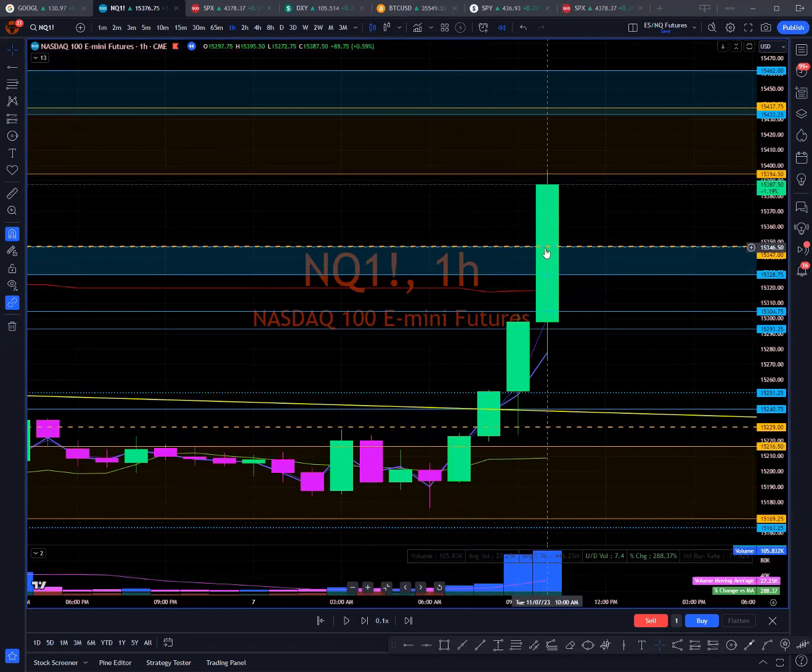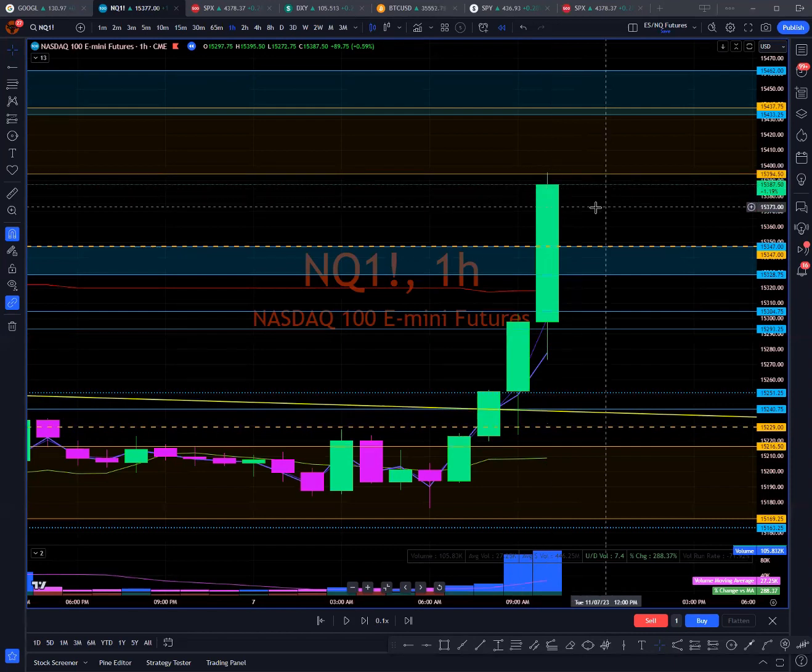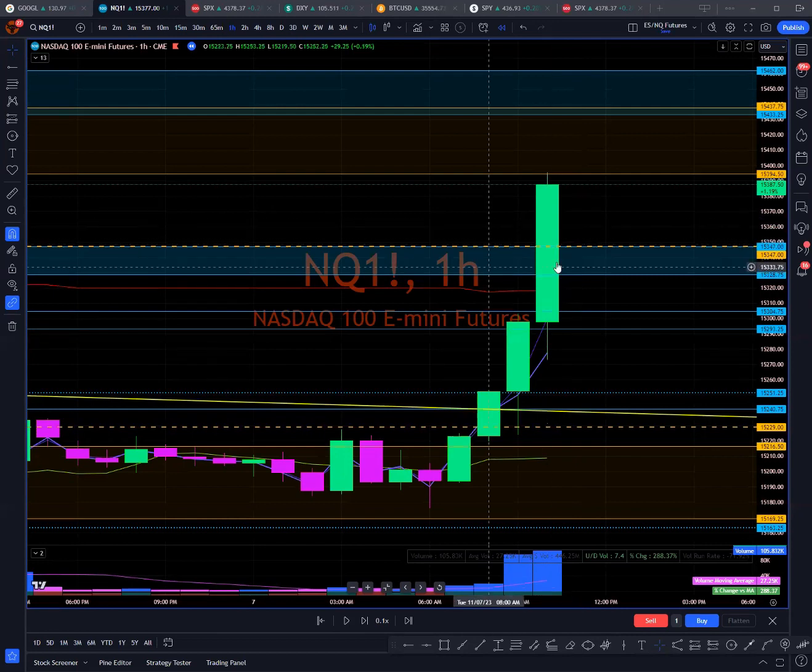So what are we looking for now? We just got a bullish close above supply. The next hourly supply is up here, right? And again, you have to get the signal from the same time frame that the zones are. So even though this is a 4-hour zone, I know I'll see fractal interactions with it, just like this, where we push up and we kind of tap it. But again, we don't have a 4-hour close yet, right? That doesn't come for a little while still. So right now we're focusing just on the hourly zones, these blue zones.